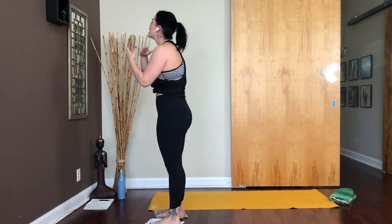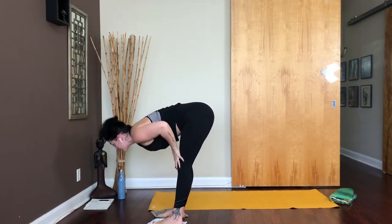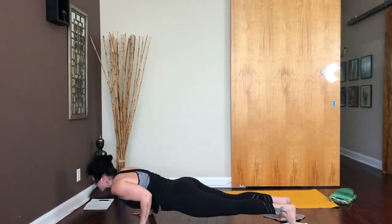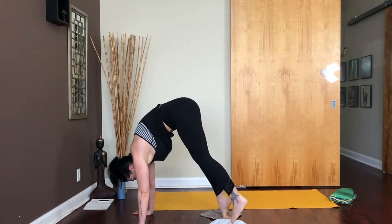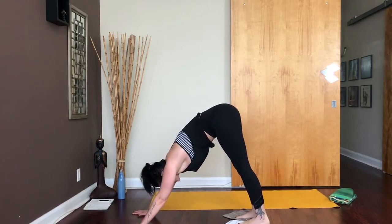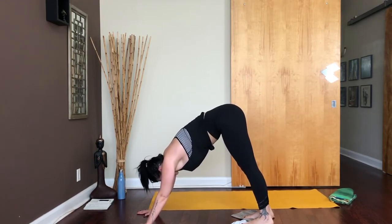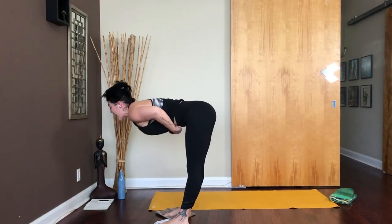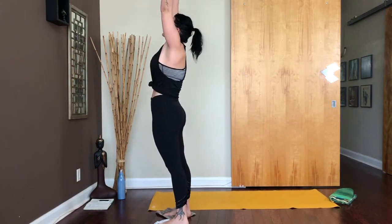Third time's a charm — one more. Inhale lift the arms up, exhale fold. Halfway, breathe in, lengthen, plant your hands, press back. Inhale at the top, chaturanga breathe out, take a tricep push-up, lift those toes. Inhale, thighs and pelvis lift, shoulders down the back. Lift from the pit of the belly, roll over those toes into your little short downward dog stance. One more big breath in. Bend your knees, engage through your belly, and pull your hips all the way to the top. Inhale halfway lift to lengthen, exhale to fold. All the way to stand — inhale rise up, exhale bring your hands together in front of your heart.